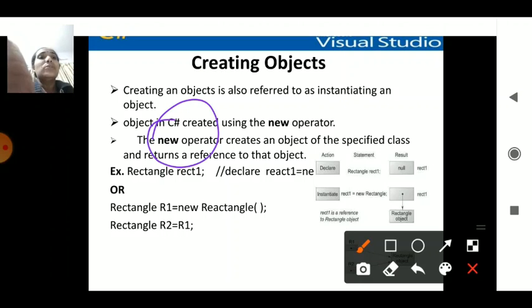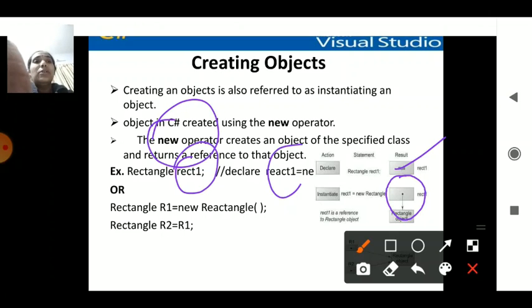When objects are declared in the beginning, they have the value null. Afterwards they are accessed through the dot operator, anywhere in the program. For example, rect1 is the object being created: rect1 is equal to new, an object is created here.